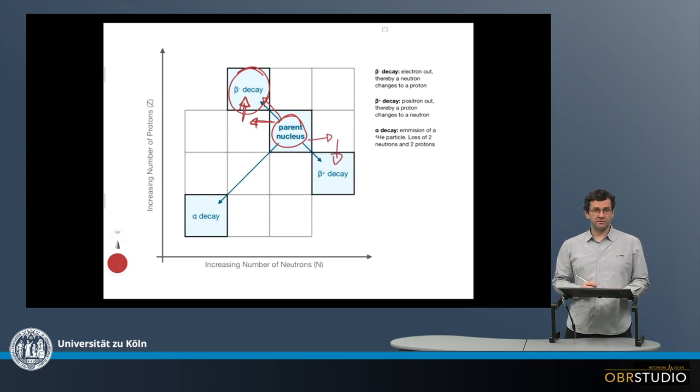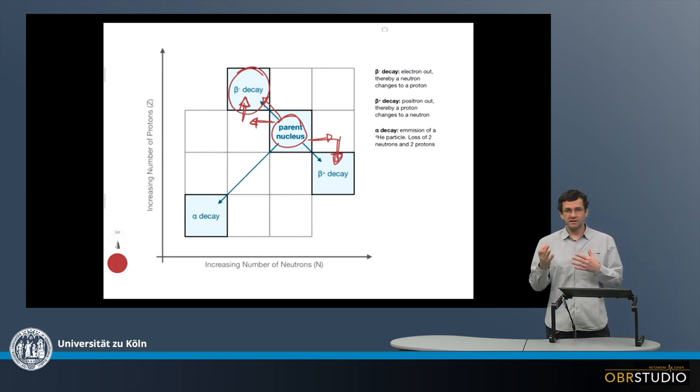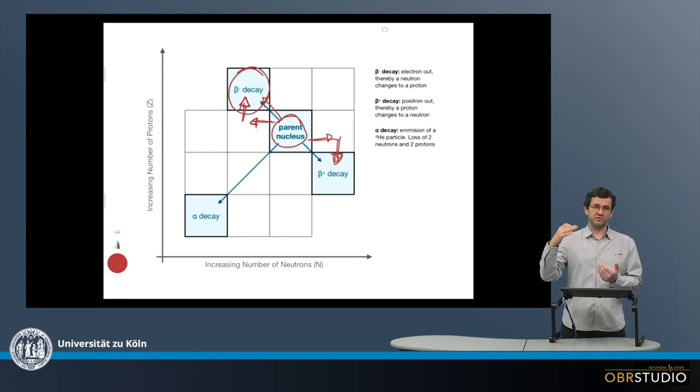This means there's the gain of a neutron, but the proton is lost. So this is also another element, but with one less proton. And this is the beta-plus decay. And with this plus and minus, it is quite helpful to remember what kind of decay is this, because if a positive charge is lost, it is the proton positive charge. If a negative charge is lost, it must be compensated by a positive charge, which is then the gain in proton.